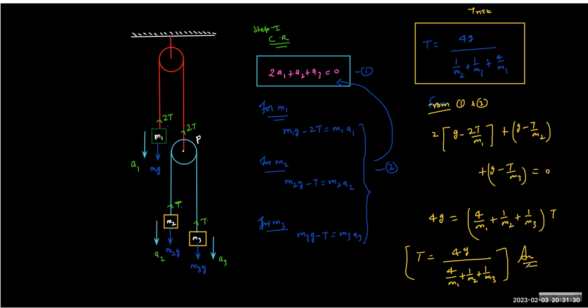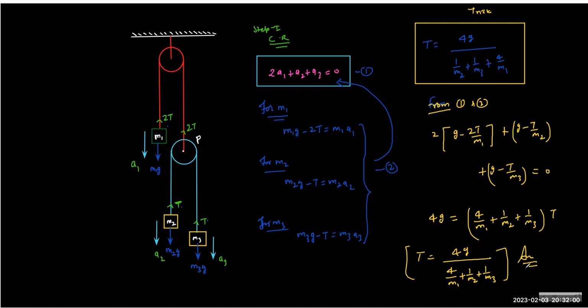And once I have the tension, of course, I can substitute in the formula to get A1, A2, A3 respectively, but it's not required. Generally, if you look at SC Verma, this is the last 22nd, 23rd, maybe 30th question, I don't know. It is a question on the last page, maybe the second last, and there they have given nice values, 1 kg, 2 kg, 3 kg, and you can solve it really easily. If it is numbered, then finding every value is simple.